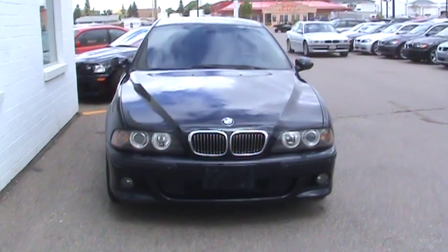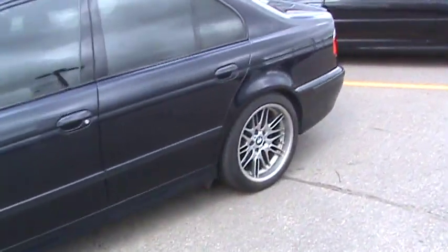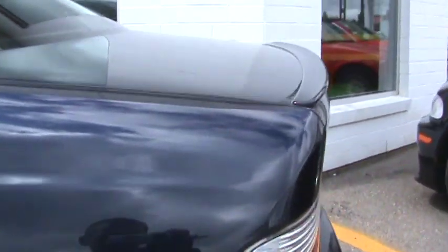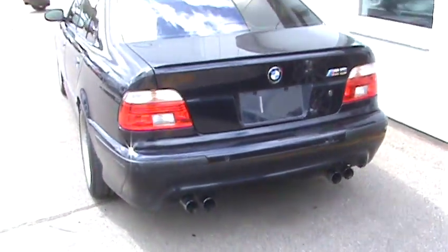I'll give you a bit of a better idea of the vehicle. From the rear, coming around to the side, it has a little 3M lip spoiler on the back — nothing huge, but just enough to give it a little bit of character on the back side. It finishes off the trunk deck a little bit nicer. And that quad exhaust out the back is a dead giveaway for the M5s.